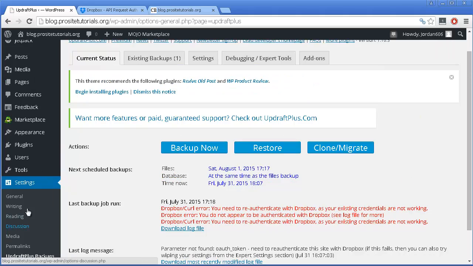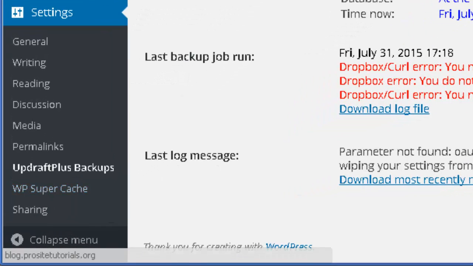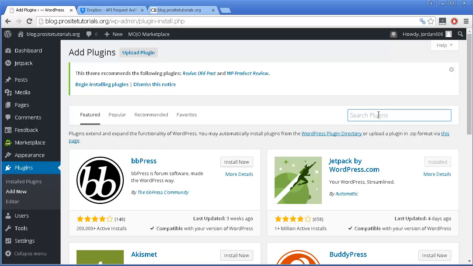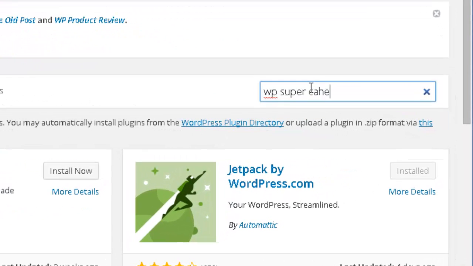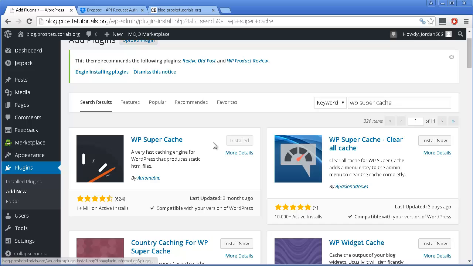Okay, the other one that you want to use is WP Super Cache. If you don't actually have this installed, once I installed WordPress, this already came with WordPress. But if you don't have this, it's pretty much the same thing. You need to go to Plugins, Add New, and over here, you need to search for WP Super Cache, which is the plugin. So as you can see, I already have it installed. If you don't have it installed, it would appear as installable now. And then you just need to activate this plugin so you can start using it.